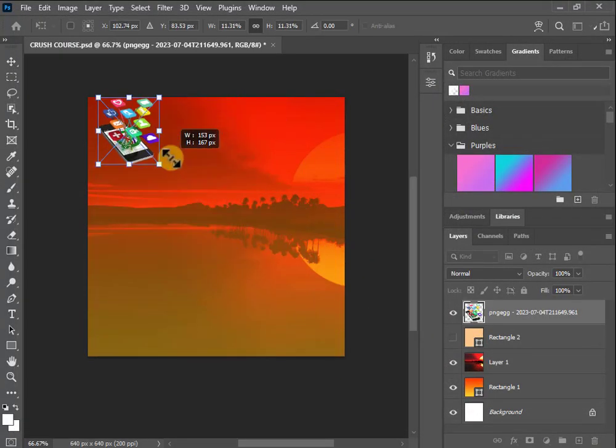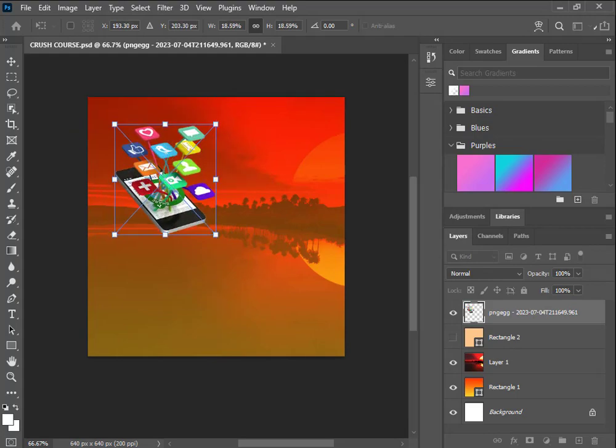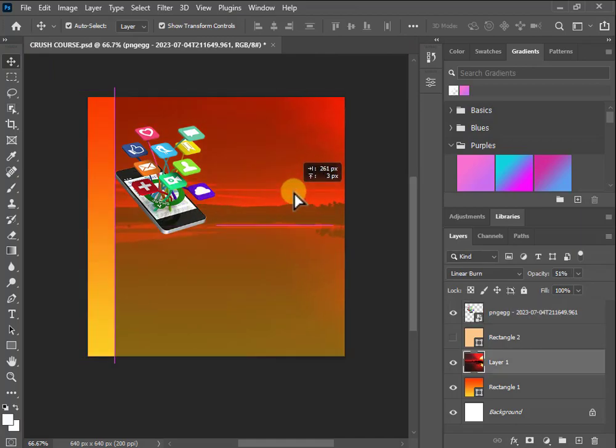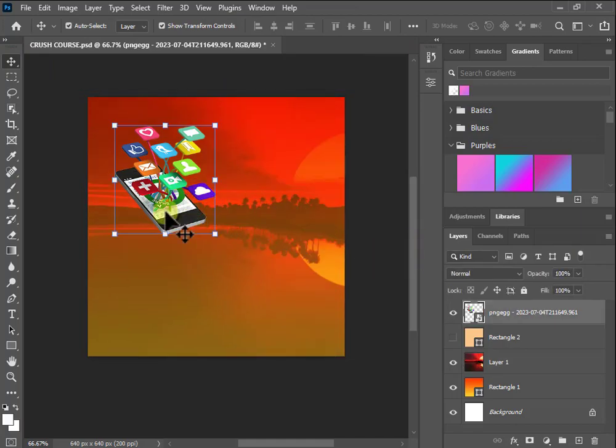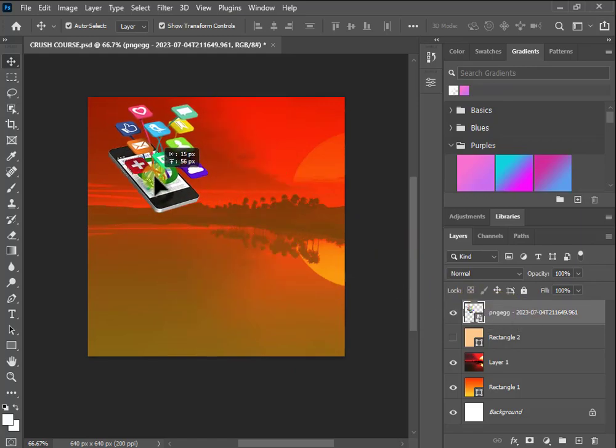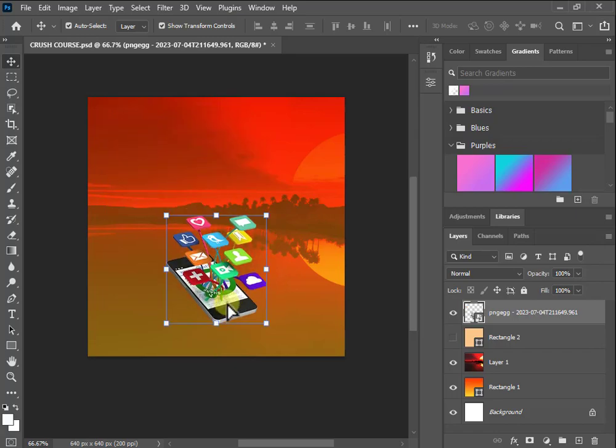Then you can scale it up and down. Always go back to your move tool. Let me undo that, Control Z on your keyboard. Click on it. As you can see, this is the layer. Now you can drag it around as much as you want. The image is transparent. It's a PNG, so it has no background. That is why it's appearing the way it's appearing.